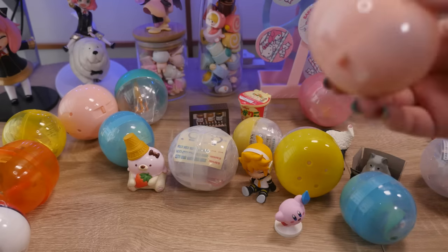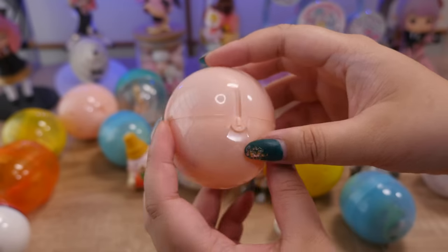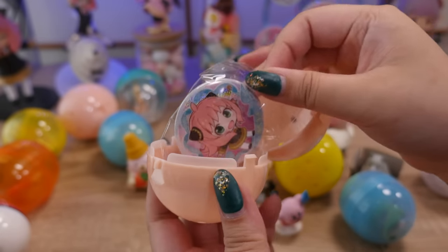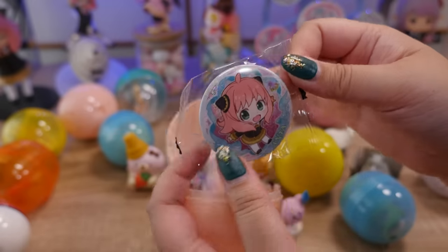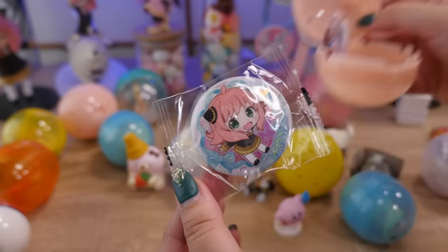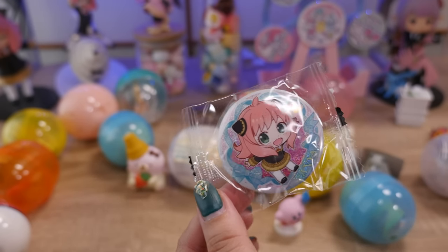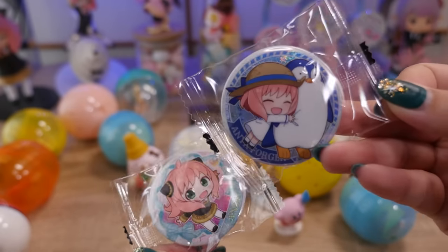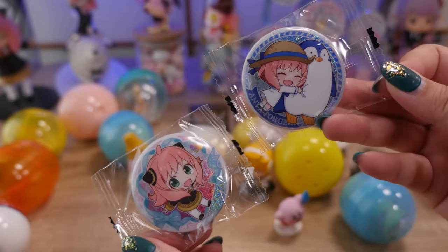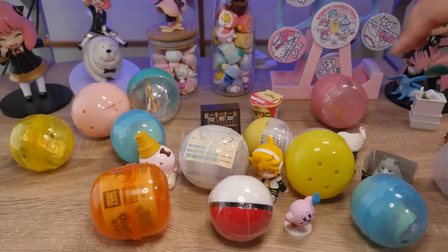Let's open another Anya. It feels light — I don't know if it's a rubber strap or a badge. Oh, it's a badge, but it's a different one. The art on these is really cute. At 400 yen, it feels a little expensive for a little badge, but the art does make it worth it — it's very pretty. My light is definitely dying — I'm going to go change the batteries. There we go, all juiced up again.